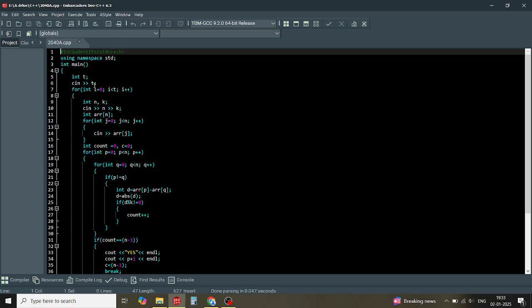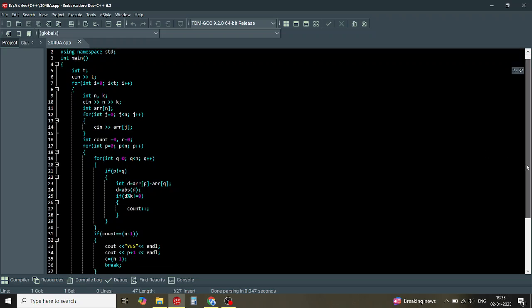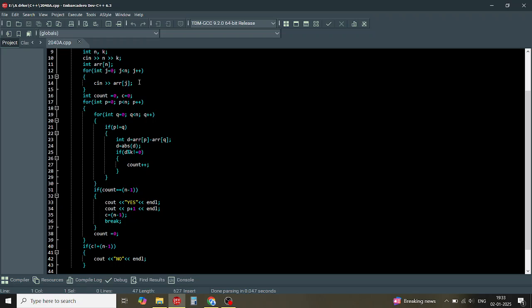First you take the number of test cases, then you run a loop to take the input of n and k, then you initialize an array and insert all the values in the array. Then you take two variables, count and c, which I kept as 0.